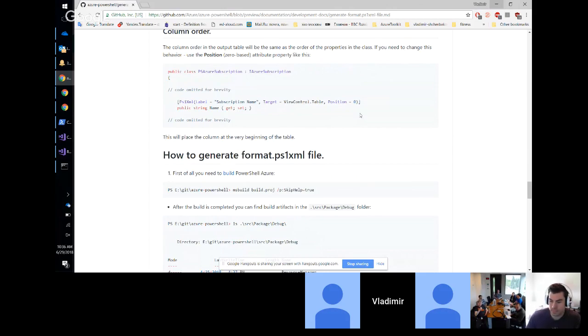Basically, they recommend just copy-pasting some original file and then manually inputting some fields, which is error-prone work. And with this tool, it's just a matter of attributing your output type, and the tool does all the work for you.